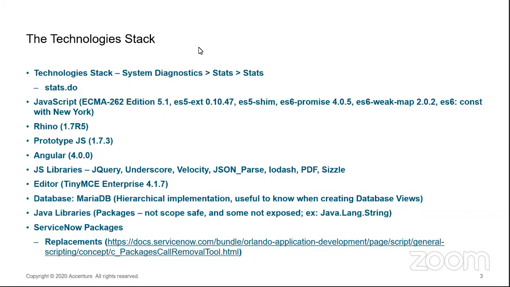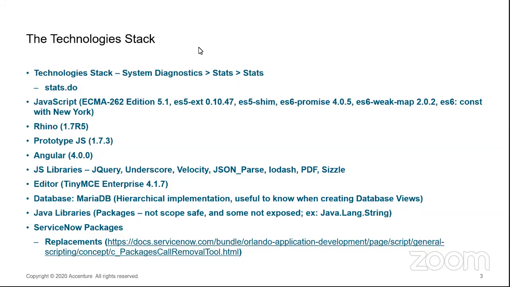And understand that hopefully you'll be able to find training materials. I've got some I'll point out that still address this older version. Some various JS libraries are sitting there. jQuery and underscore are most prominent. Some aspects of jQuery are available to you, not everything. Underscore, I've actually ported in the entire library. Not everything is available to you as a developer underneath the hood, and you can't use the latest, especially if it's founded on something like ECMA 6 and greater. But I have an article out there I wrote for the community that tells you how to port underscore into a script include and make it available to you.